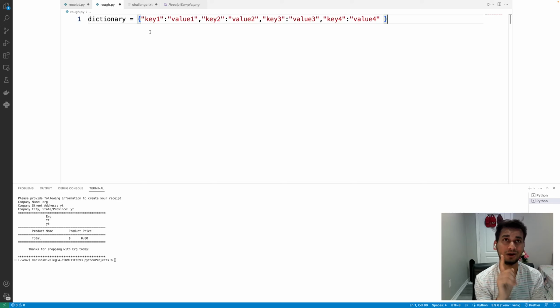So I have to ask 4 times. And since it is a repetitive task, whenever there is a repetitive task, we don't hard code it. And we cannot hard code it saying input, product 1 name, then product 1 price, then input, product 2, then input.